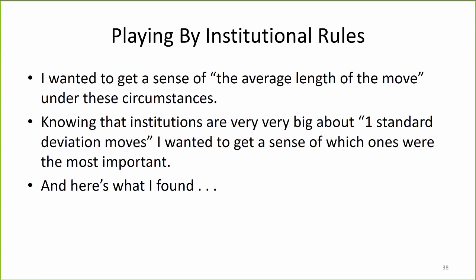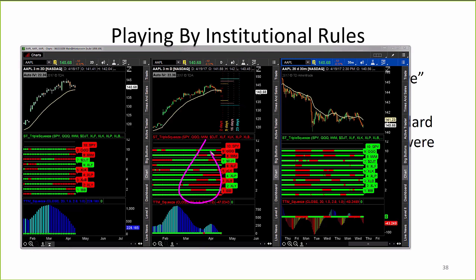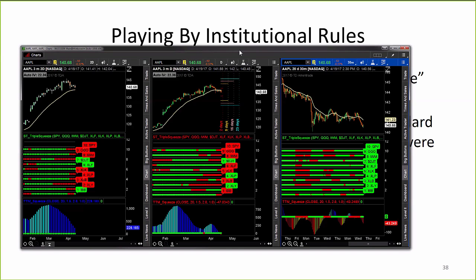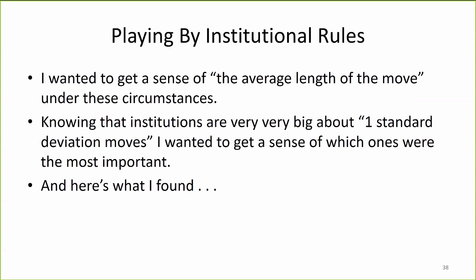So the thing right here is, great, now we know this stuff. But what I want to be able to do is measure and say, when this happens, where is this going to go? Because it's great to have a signal, but you've got to be able to play by the institutional rules. You've got to know that a stock like Microsoft doesn't go up forever. It actually stops at a predefined moment in time. And on the institutional side, we want to know where this move is likely to end, because that helps us figure out what kind of option strategy to do around it.